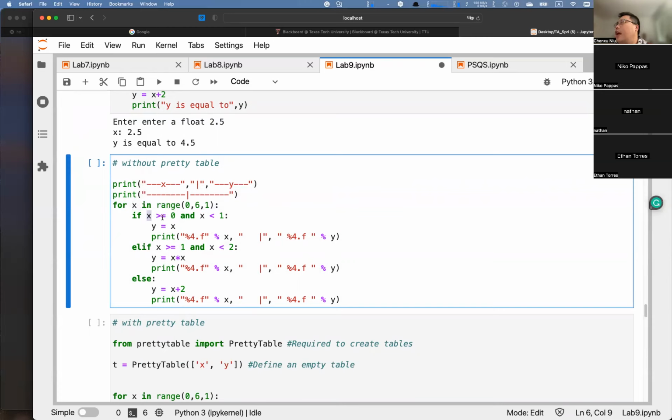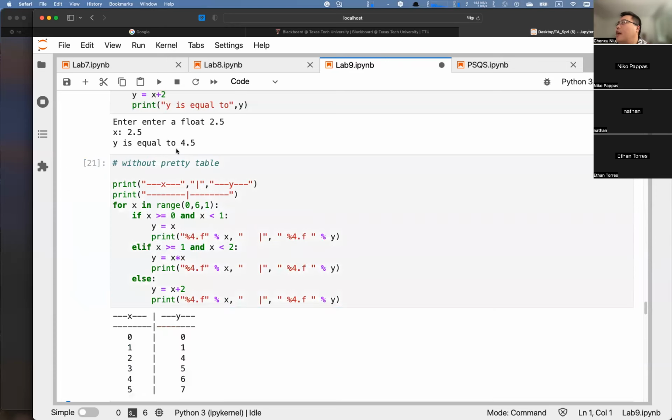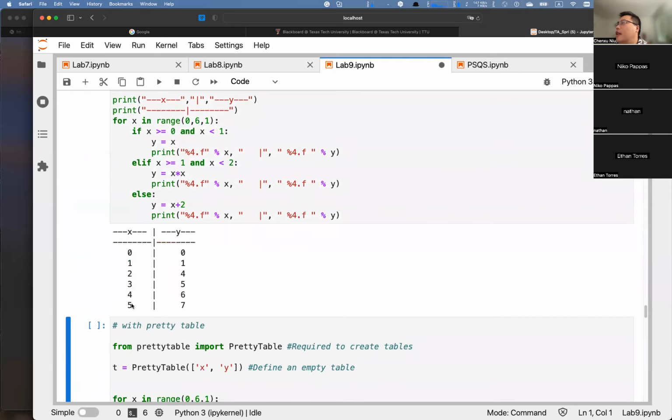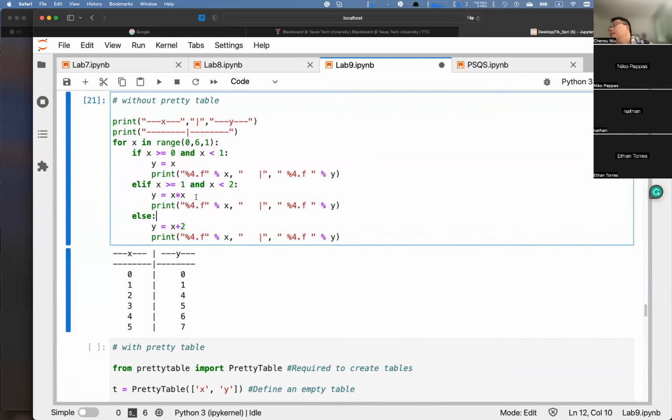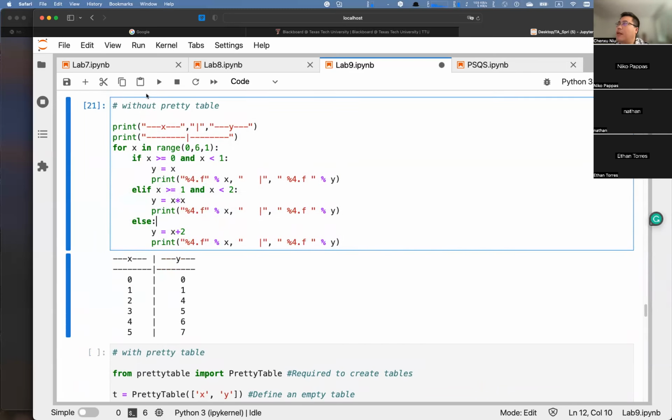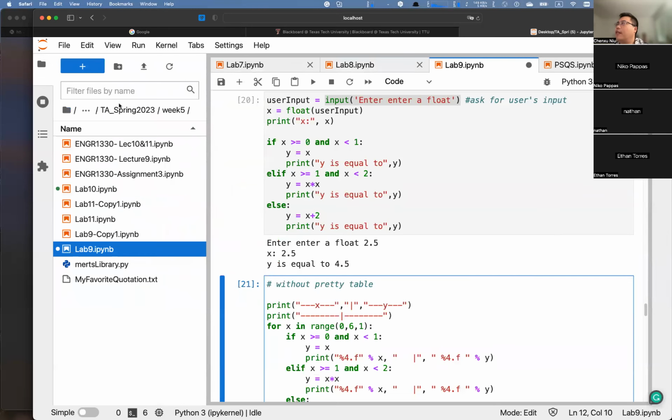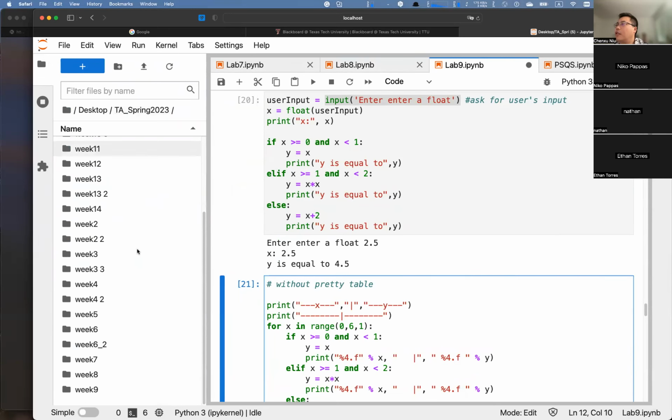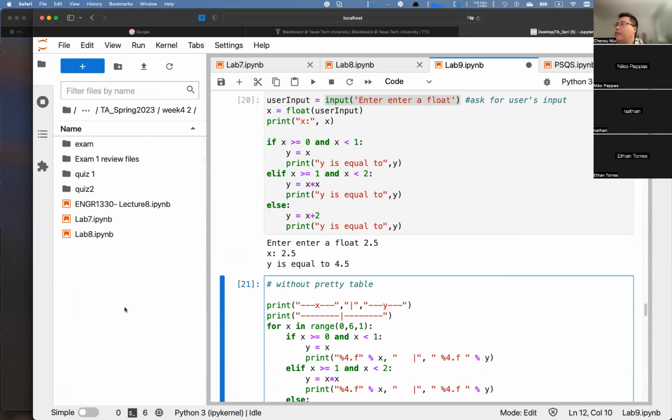And then if X is greater than or equal to 0 and smaller than 1, then Y is X, and have this format, right? And the second one, else if, else. That's right. So you see from 0 to 6, to 5, okay? But there's a little bit of difference. So let me try to tell you.